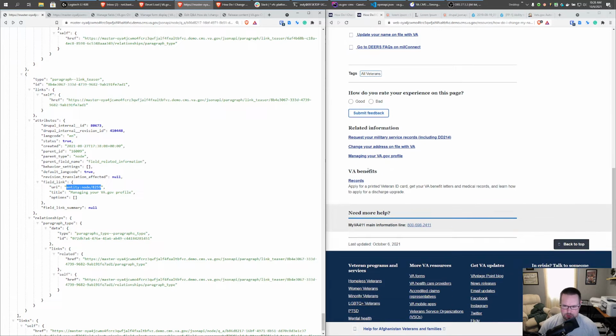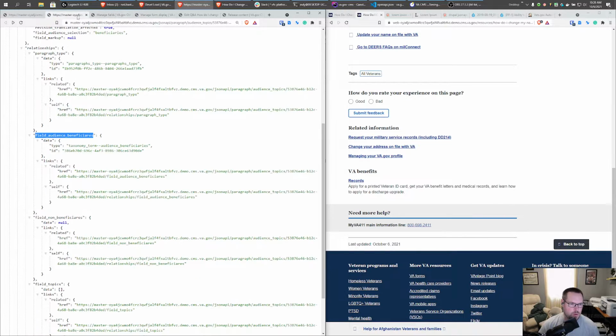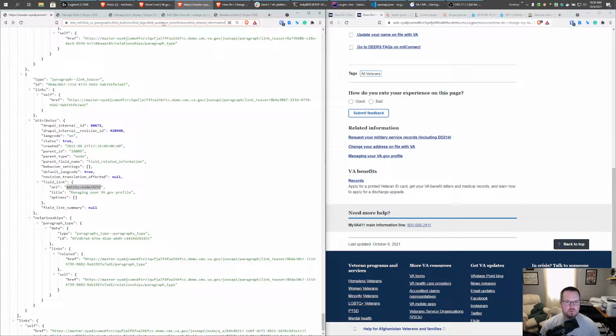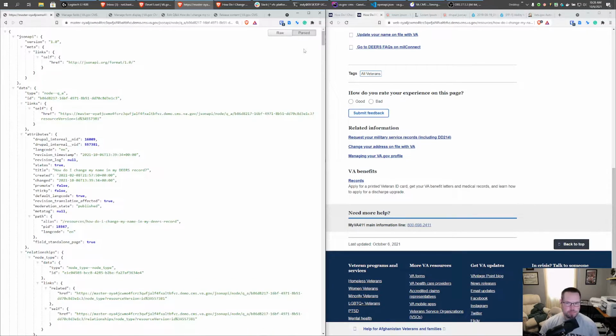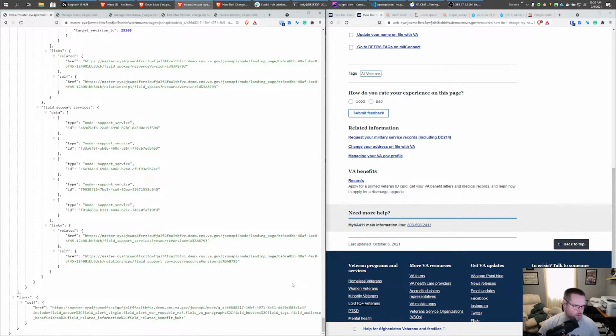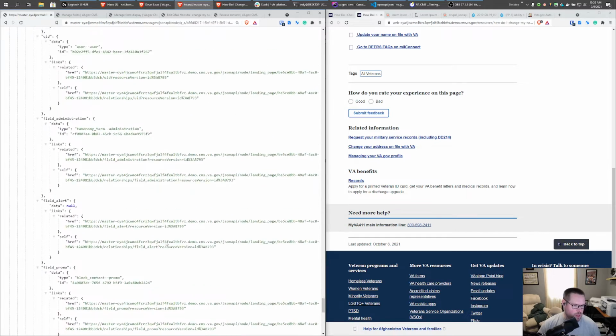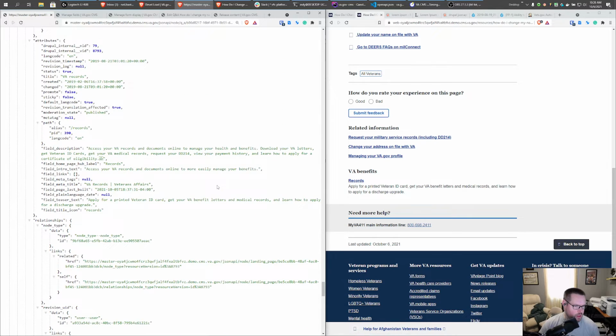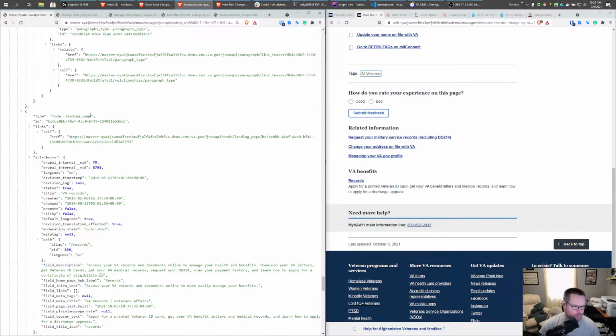So we got these links. Let's go to VA benefits, which is the record, and that is this one. That is the section. I think that was a related benefit hub, so we have to pull that related benefit hub. So this is the benefit hub node relation to that. I only need this one little thing here. It's a landing page type, which is a big thing. It links to a landing page, which is great.